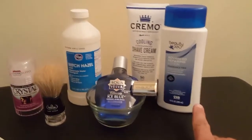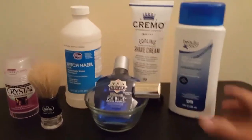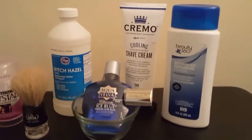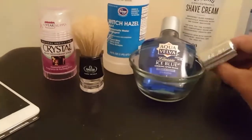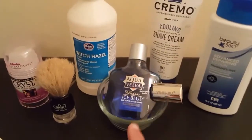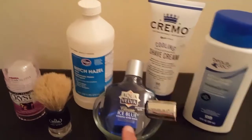CVS Beauty 360 Advanced for Pairing — I use that as a balm, it's unscented. I think I'm going to go with Walgreens unscented next time; they seem to run better deals. Cremo is excellent stuff. My Ying Jolie just fell — I figured I would give that a proper chance with a good slick cream.